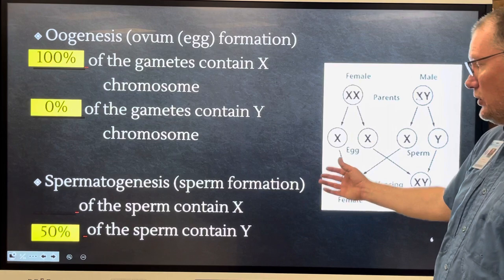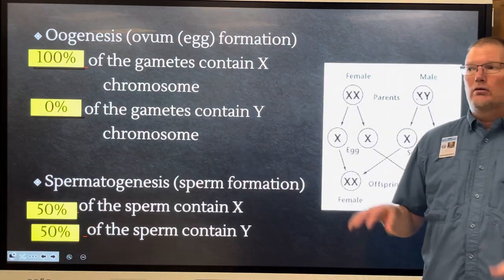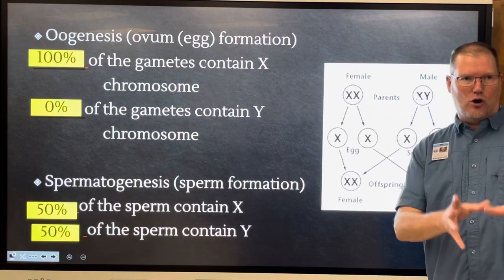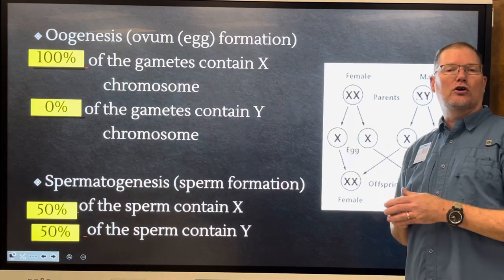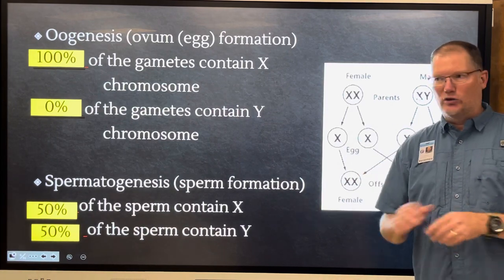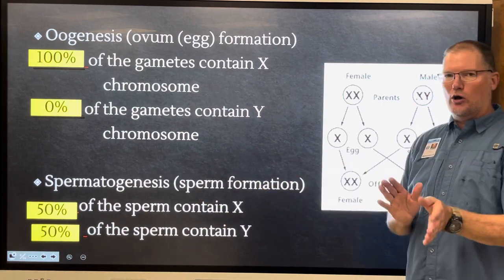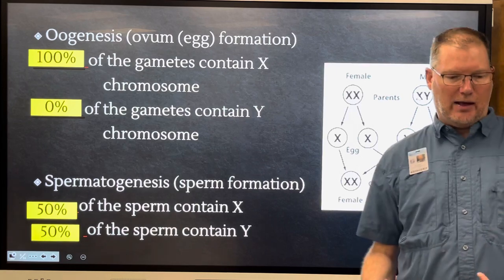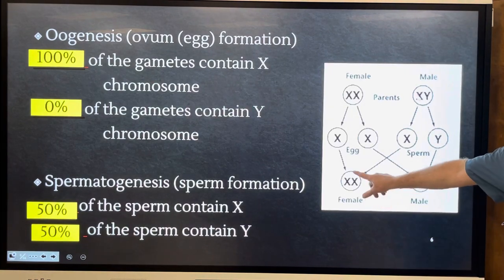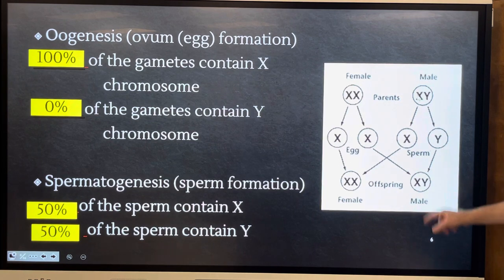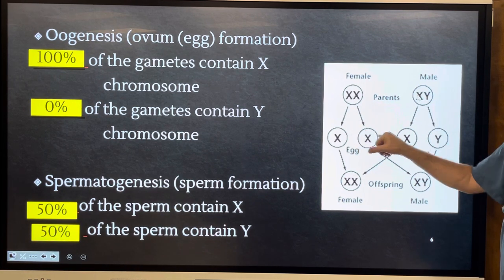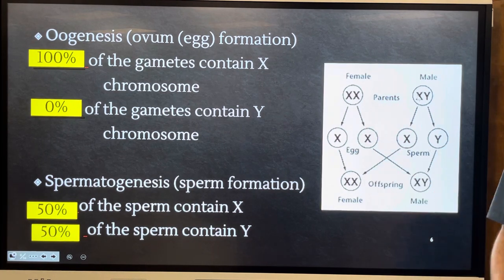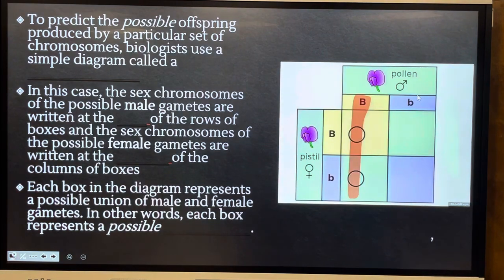Now, spermatogenesis, on the other hand, is a 50-50 shot. Half of the sperm will carry the female chromosome. The other half of the sperm will carry the Y, or the male chromosome. So it's the sperm, remember, that determine the sex of the baby, because all the eggs are the same. Just depends on which sperm gets there, which makes it a male or a female. So two X's is a female. XY is the male. And you see, this is the male, has the Y, and depending upon which sperm gets to which egg, you get this different sex of the baby, different gender, okay?